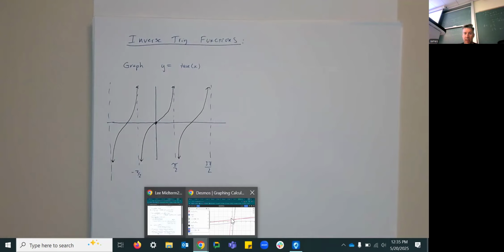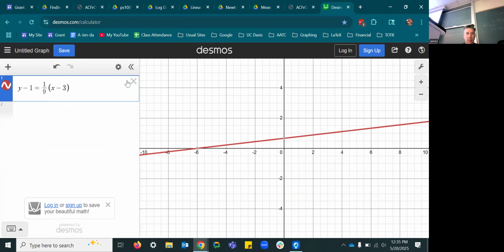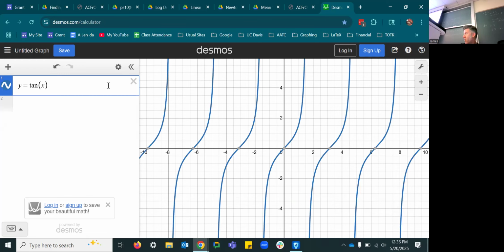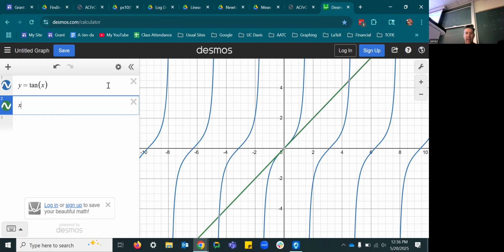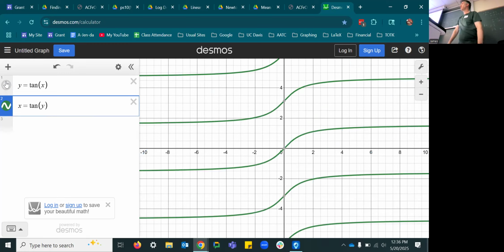Let me show you what this thing looks like, just because I think it's kind of neat to see. If we look at y equals tangent for a second, just so you can see a nice perfect graph of it, there's y equals tangent of x, lovely. Got the vertical asymptotes where we said they were. But now if you switch things around and you graph x equal to tangent of y, and we turn this one off, not a function. Fails the vertical line test, right? Each x input has multiple outputs associated to it.